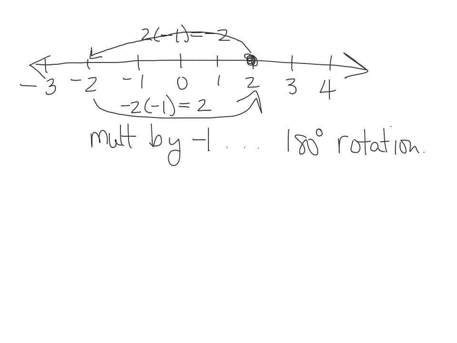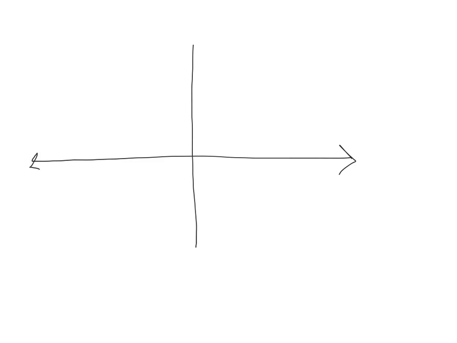All right. Is there a number that we can multiply that corresponds to a 90 degree rotation? So what if we wanted to do a 90 degree rotation? What type of number would we come up with? It is a strange question. I don't know why we would want to come up with a number that corresponds to a 90 degree rotation, because we're just doing a number line, right? We weren't doing a coordinate plane graph where we had 4 quadrants and x and y and positives and negatives. We're just messing with a number line.